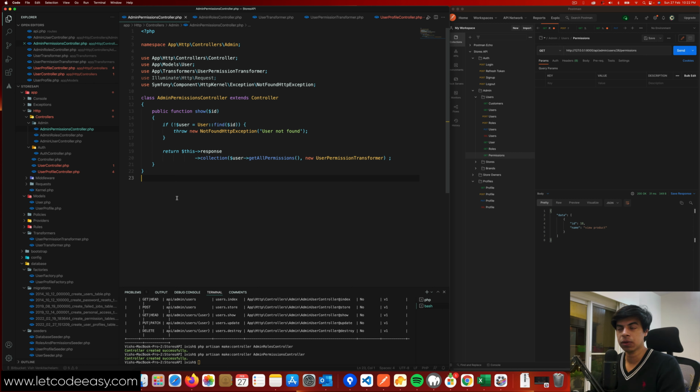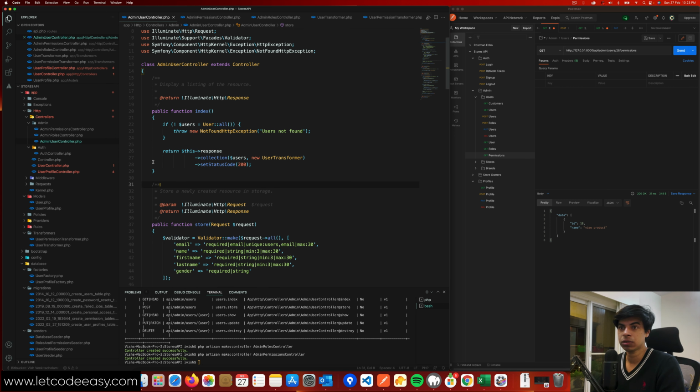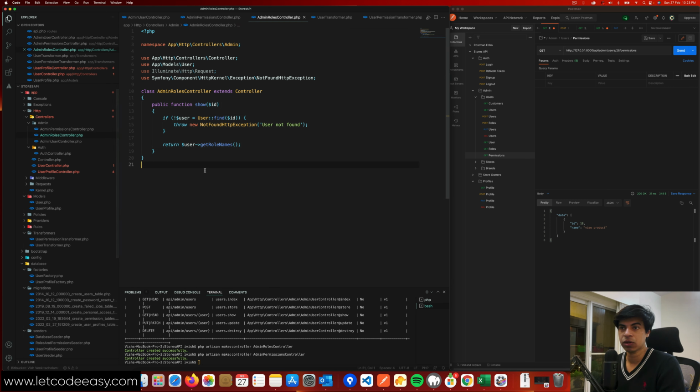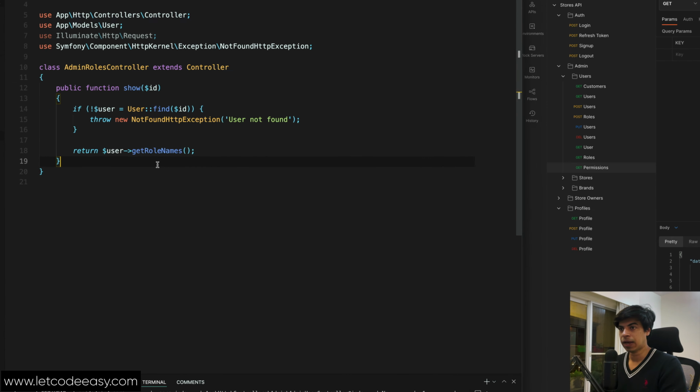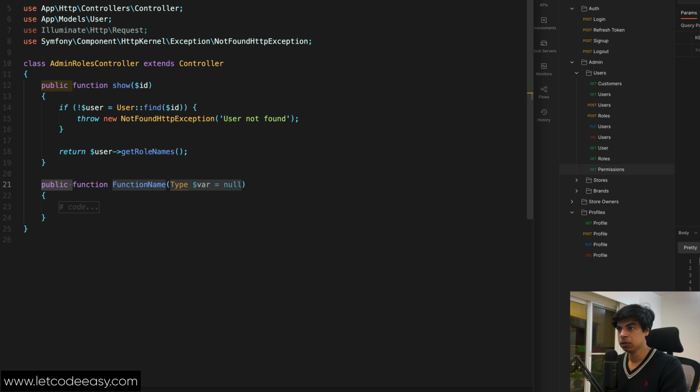The next part is to show you how to modify a user's permission. So for that, I'm going to create the permission, or maybe I can have it even within the user role controller. I'm going to have a function to change the user's role. So maybe I can call it change role for a user, and I'm going to pass the ID of the user, and then the transformation is happening.